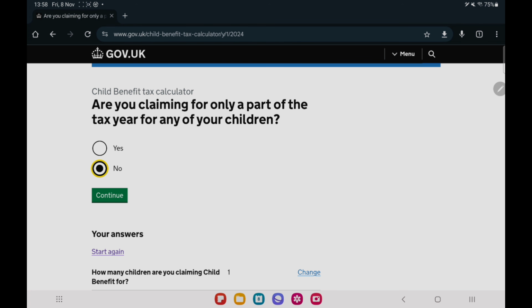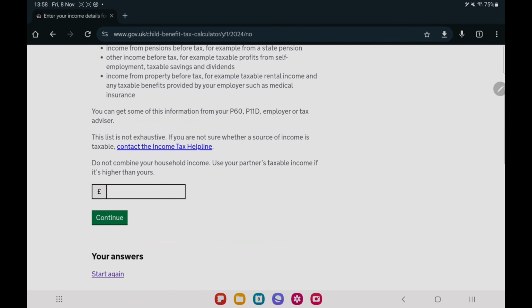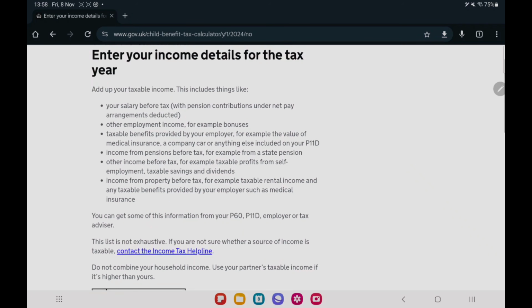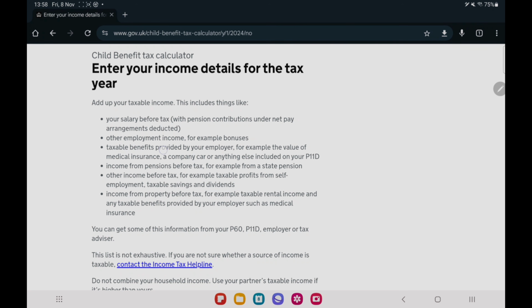That is very important. If you're claiming for any previous years, the threshold is 50,000. If it is above 50,000, you have to pay the higher income child benefit charge. But as I said, from 2024, the charge starts from 60,000 pounds in a year.